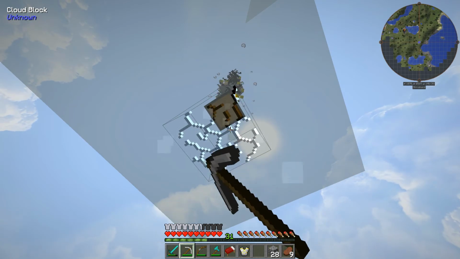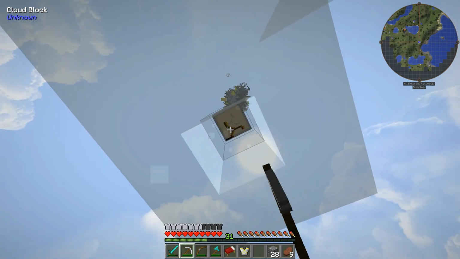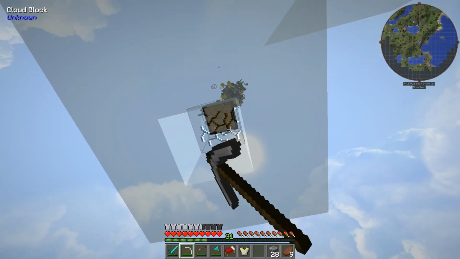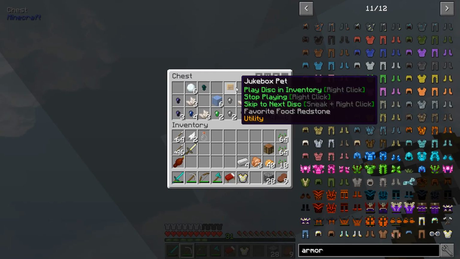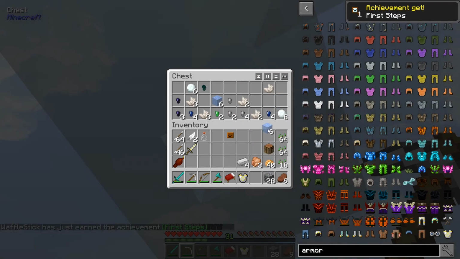Can I just hit the chest? Oh, you got to break another one, so it's like a dual cloud. These are cool looking blocks, though. I wonder if you can get them with Silk Touch. It'd be a neat base build thing. There it goes. We have a jukebox. Play disc in inventory. Okay. Oh, he's firing at me, so I gotta be really careful.